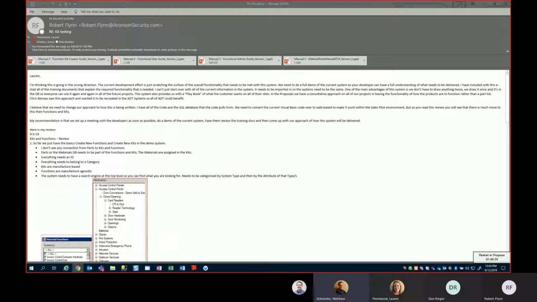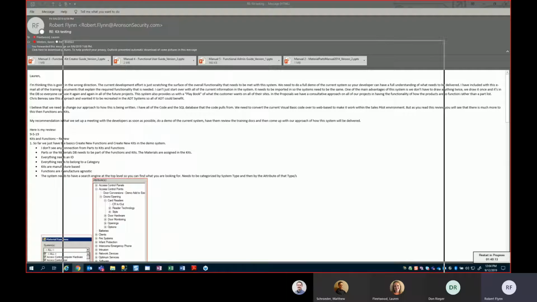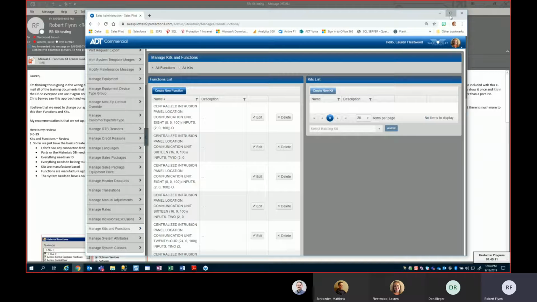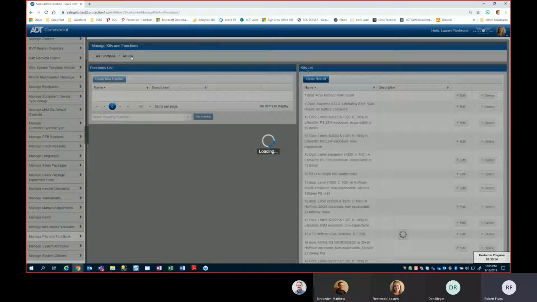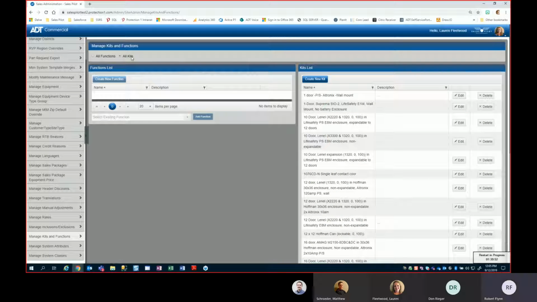Yeah, if we don't have that, then how do you build a kit? In the piece that I looked at, I didn't see any of that. All I had was a description. My confusion comes from looking in the system and trying to understand what was going on, because like I said, there were only 4 fields in there. I saw a description and a kit, and that's all I had.